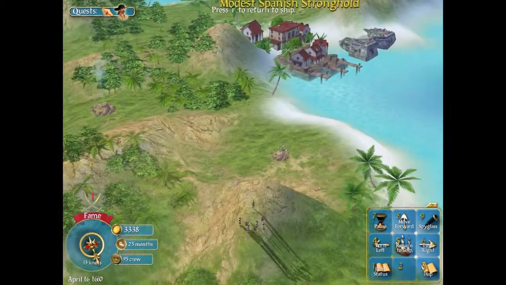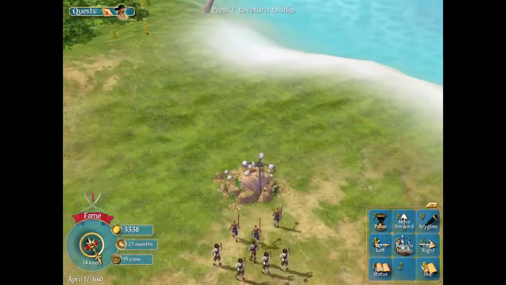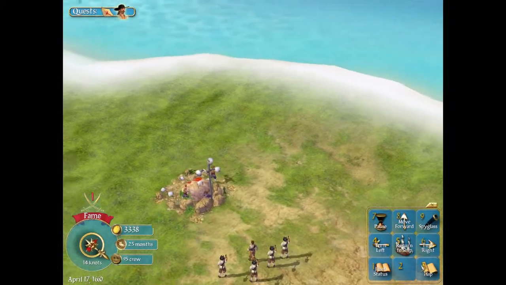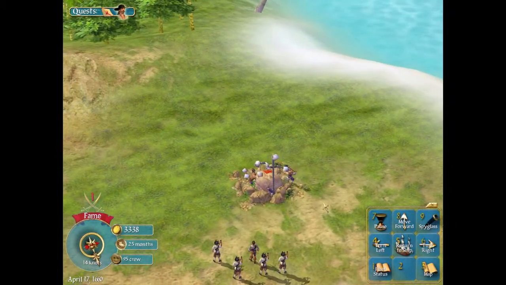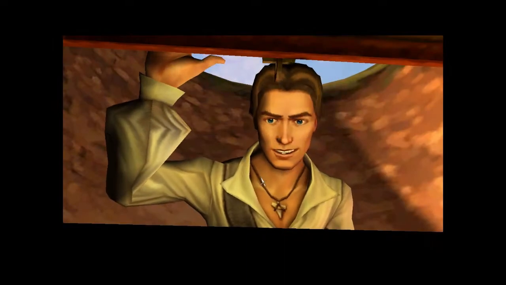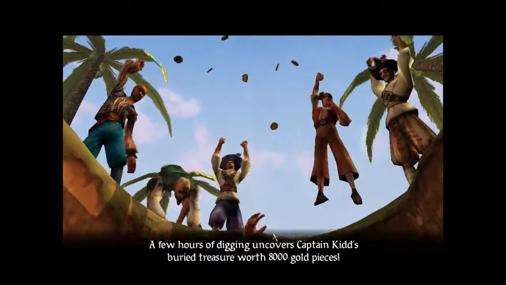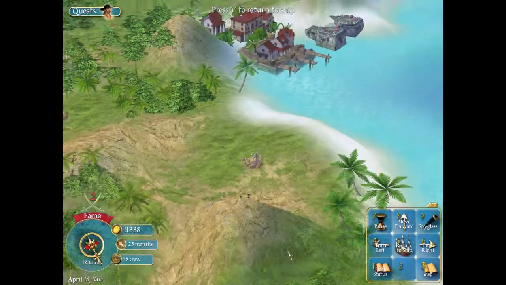Right now I've got a really good one going that I want to keep going with. It's not this one. This is my second game. But all right, and then we found a treasure. I'm just going to stand there and watch. Captain Kidd's treasure. 8,000 gold pieces. Now that is what I call a result.